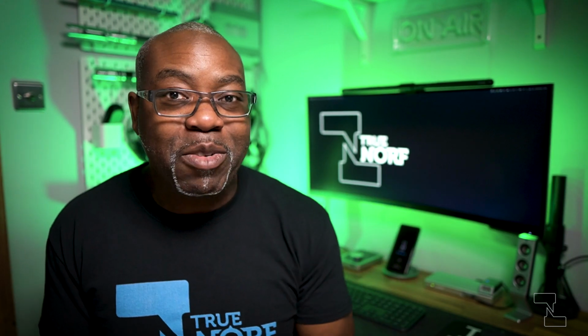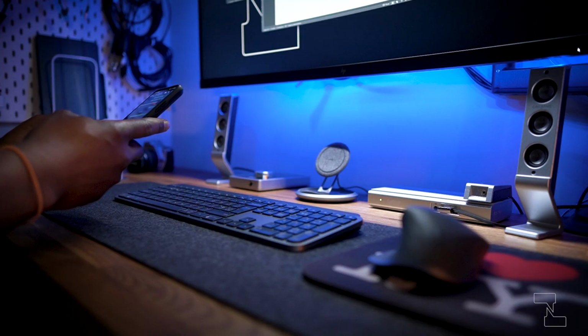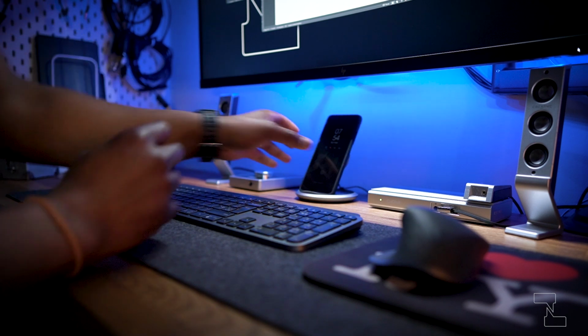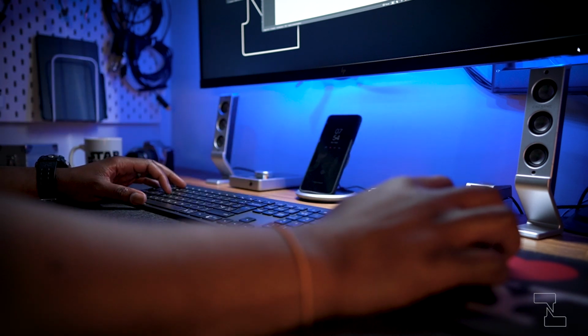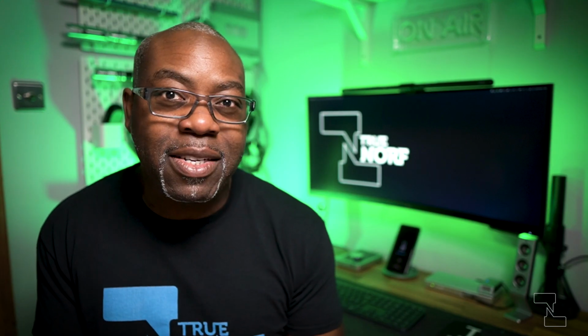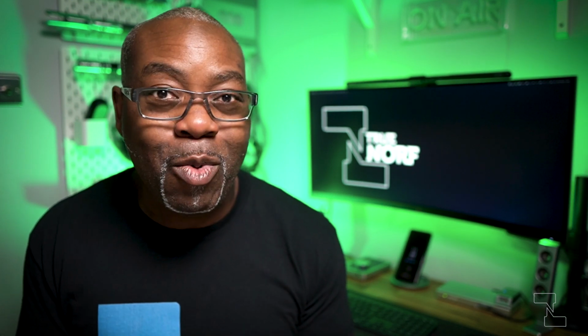The third improvement to my workspace was around where I place my device. The Moshi Lounge Q is a fantastic wireless desktop charger, and it sits below my monitor quite happily, charging my Samsung S21 Ultra. I've already created a review video on this and I'll post it just up here so you can see what that looks like and possibly see if it would be a worthwhile investment into your workspace.